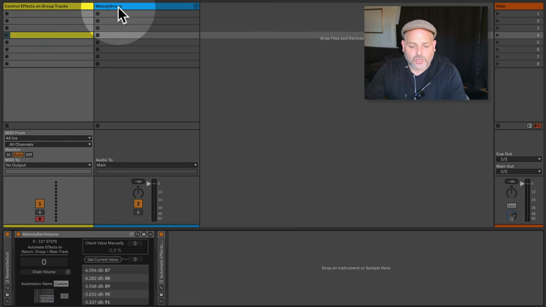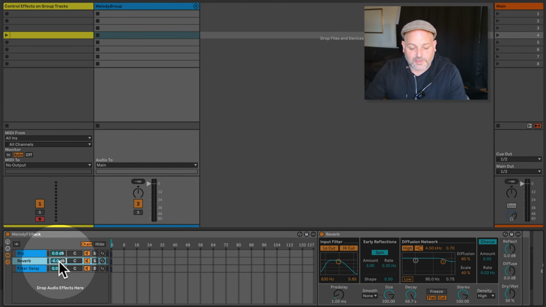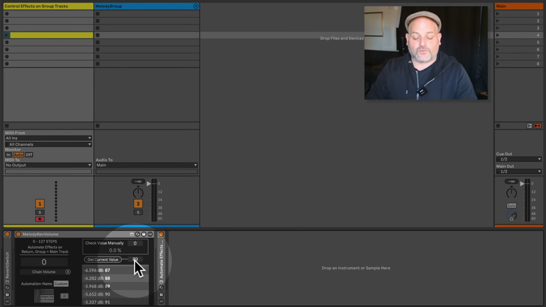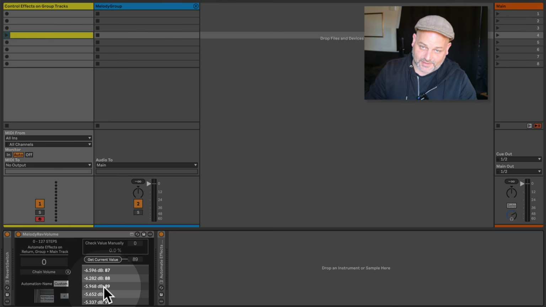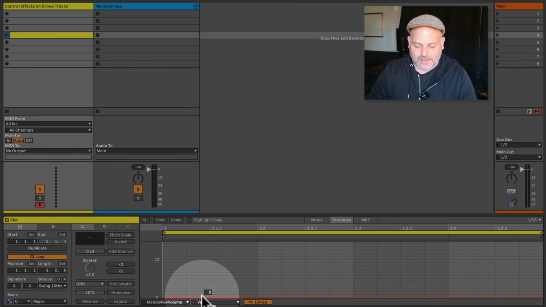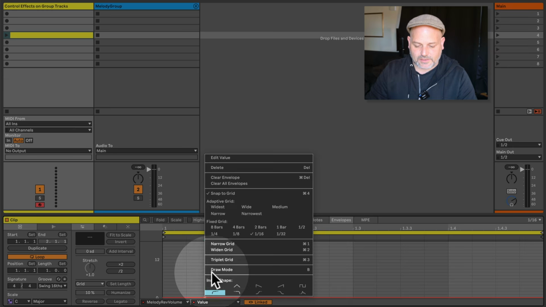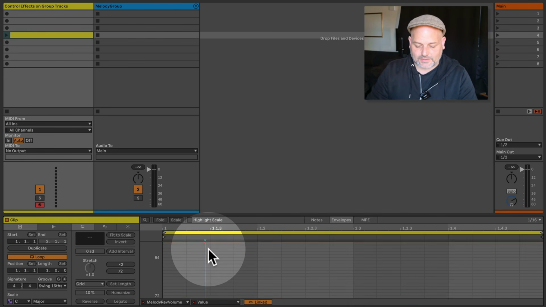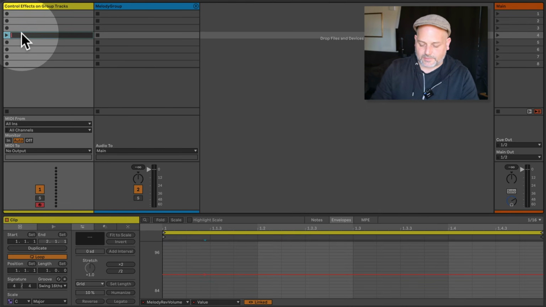We could actually go to the device here as well, or to the parameter as well, and set this up to -6, and then click on the device to say get current value, and it will tell us the value we need to use for -6 dB, which is 89. So 89 would be -5.968, pretty close to -6 in my opinion. So let's put in this. So let's say we have a value here, breakpoint already added, right click value, 89. So this clip here now will trigger -6.